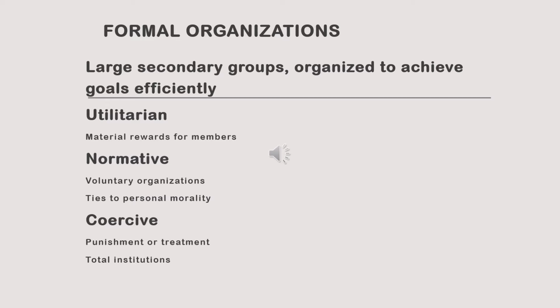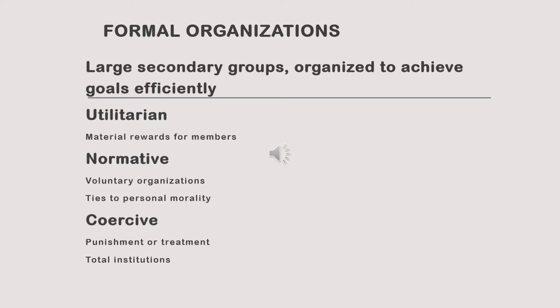The types that we generally belong to would be utilitarian, with a material reward for members, which you could otherwise classify as a paycheck. You belong to the formal organization, you work for them, they give you money. Normative voluntary organizations, some of them are church-based, but they don't have to be. They just give you some norms. Think of Girl Scouts, Boy Scouts, any kind of community youth group that you voluntarily join, and it helps you to form your morals and boundaries in terms of your life.